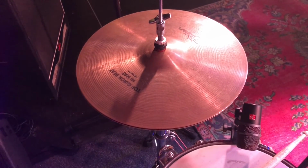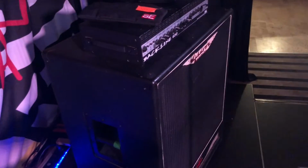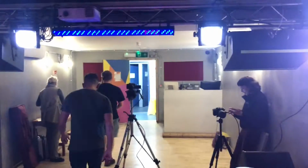We've got a bass drum. We've got a snare. Let's hear that. And we've got a hi-hat. Awesome. And a bass amp. So let's go. Wikid Live. All right.